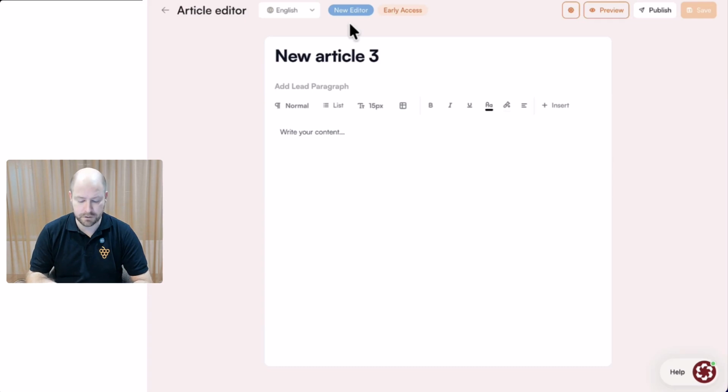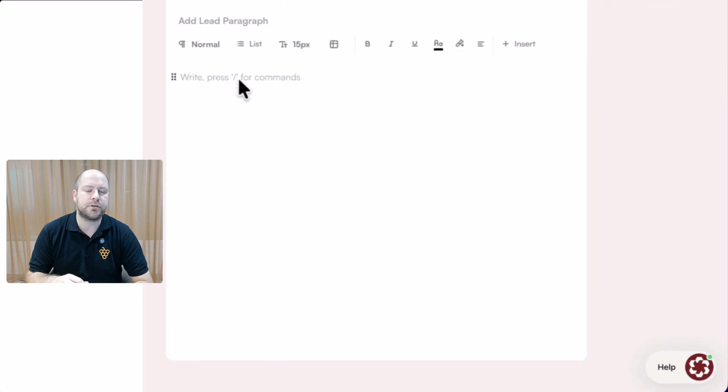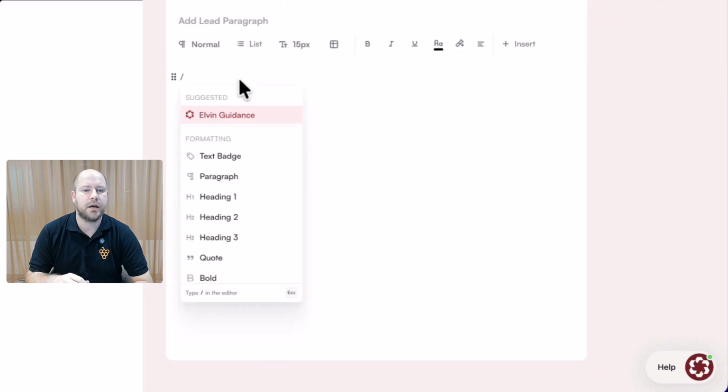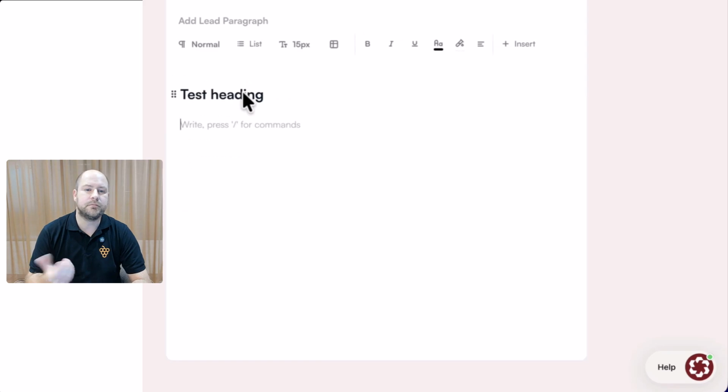But what is visible at first sight? I'm showing you here that there's early access, but there is also a quick menu. We have adopted this pattern: by typing a slash, you have access to quick blocks, and you can search them. So right now after this slash, if I write heading, it jumps in. I can click on it, hit enter, and the heading is inserted into the new editor. This is the heading, as you can see.